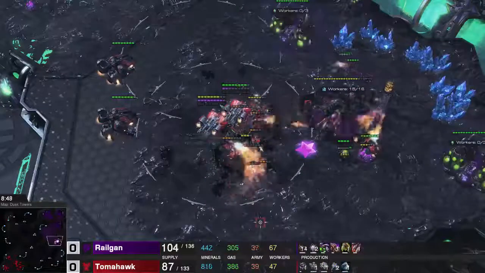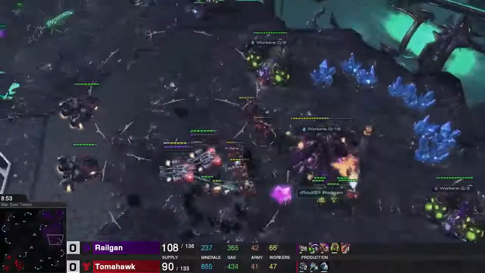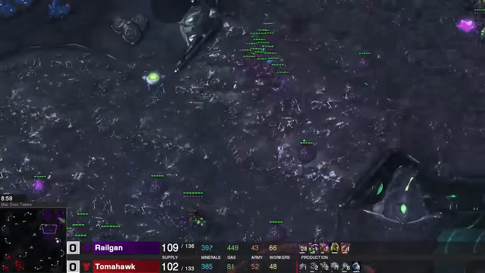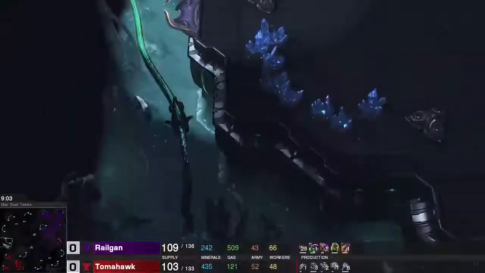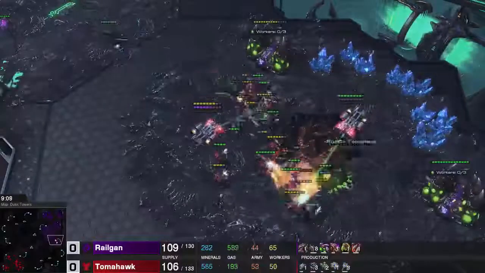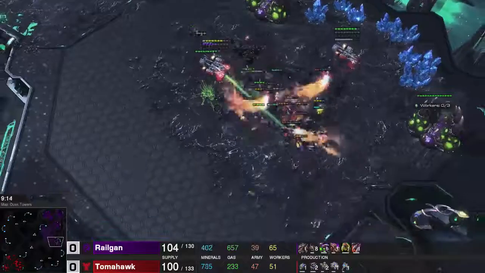Now, Hellbats of course shred Lings, so my Lings can't do too much. He's attacking this hatchery and doing a lot of damage to it. My Overlords are flying a long path to get there and do damage to him. They should give us speed Overlords as well, so I can boost them, by the way. Please stay with him.